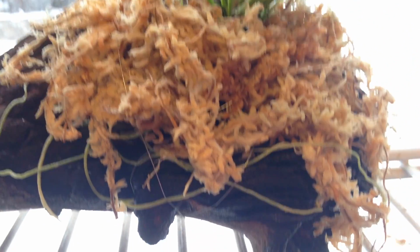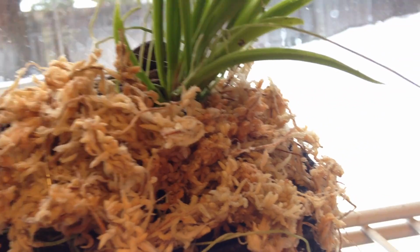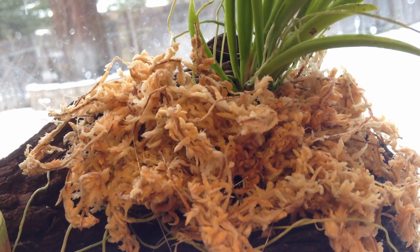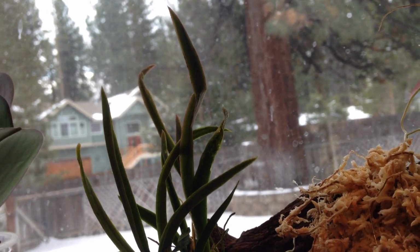I really think this is going to be a happy plant. Yeah. This guy, only time will tell. He's kind of sad looking.